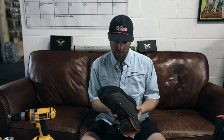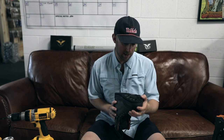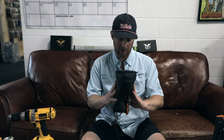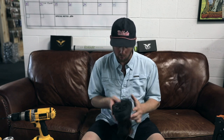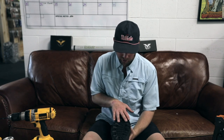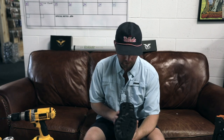We're putting these on some new Compass 360 Tailwater 2 boots — a very durable wading boot that also has a pre-patterned alignment for your studs. We're just going to follow the alignment that's already on the boot. If your boot doesn't have an alignment on the sole, you can do whatever works for you — move things around, test it, and think about how you walk and where you put pressure on your foot.